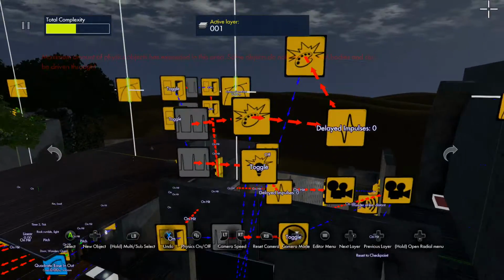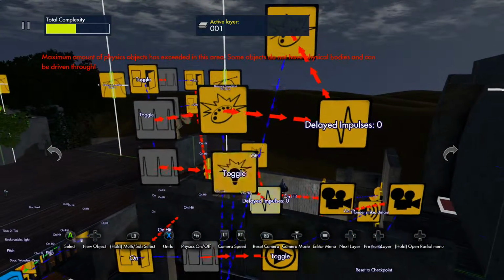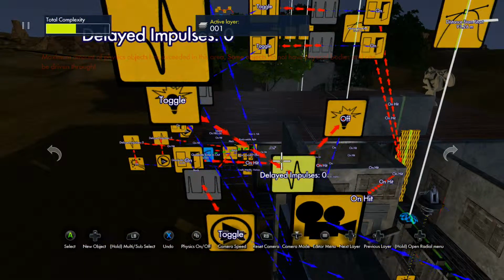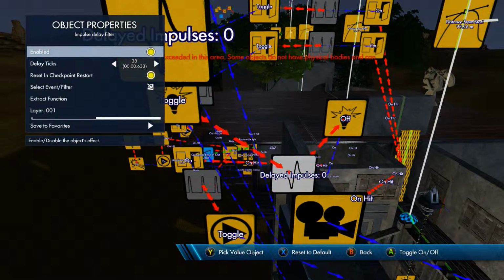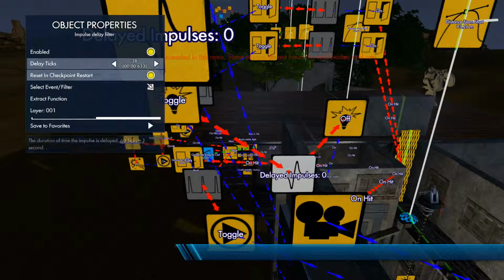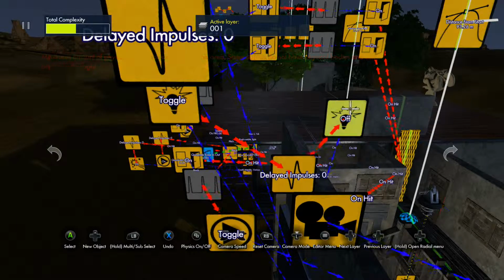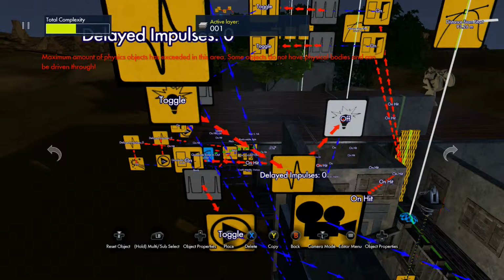So the light's going to flicker. The light is on toggle, and then it's going to do a delayed impulse again with the same delay as the other one, as the color. It's the same exact thing. I know it's a little confusing. At 633, it's going to say off, because it's going to flicker and then be off. And then when everything starts up again, it's going to do all the same things: flicker and then off.